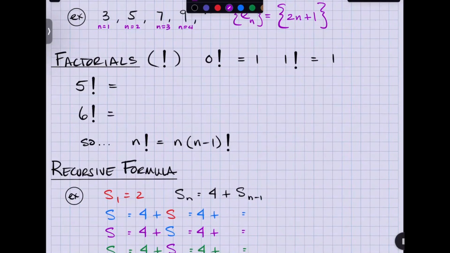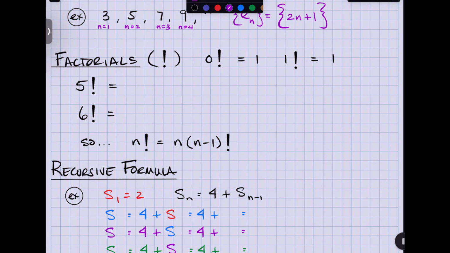How I remember factorials is it's just a number times every other number before it until it reaches 1. It's a product of itself times every integer or every whole number down to 1. Except there are two key ones that I can't really explain, at least not 0 factorial. But 0 factorial and 1 factorial are both equal to 1. Why? I don't know. Can't explain it.